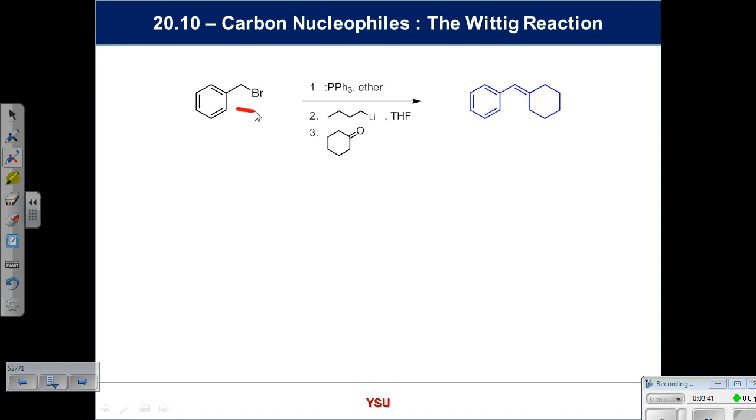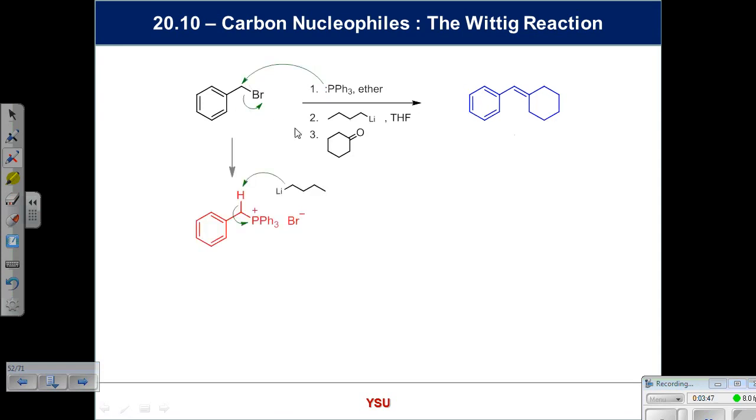This looks like a primary alkyl halide. It's benzylic, so it's activated for these types of things, and we'll do this. We'll do an SN2 reaction, and that will give you, ultimately, the phosphonium salt. In the lab, you isolate that stuff, you make sure it's the right material by NMR, for example, take its melting point, and then we have the proton next door is now more acidic than it was because of the positive phosphorus. And we use a powerful base like N-butyl lithium, come in, take that proton, and we produce the ylid.